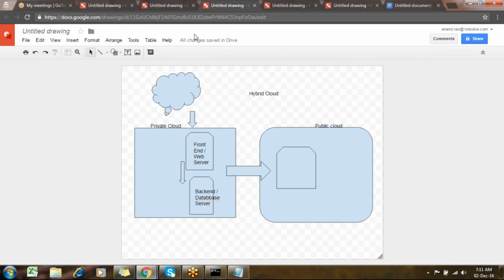And that will only happen during the Cyber Monday, but after that, the rest of the days, Tuesday, Wednesday, Thursday, there is no traffic at all. At that time, your in-house on-premise servers will be catering to the traffic. So that way you only pay for the duration of time for which your servers were provisioned in the public cloud. That is another example of hybrid cloud. Got it?